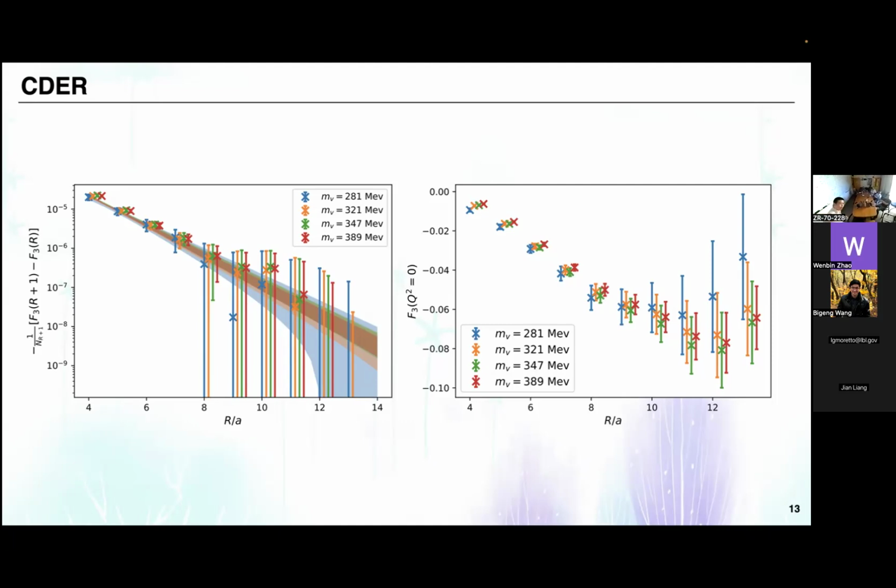But what we can say is, first, this left figure is the correlation between the topological density and the current, in log scale. We do see an exponential decay of the correlation. After you go to a distance of about 9 lattice spacings, you basically get nothing but error, with errors covering 0. For the integrated correlation, what you get is the CP-violating form factor as a function of the cut R. Similarly, if you go beyond 9 or 10, the central values don't change much if you consider the errors, but the error keeps getting larger and larger.